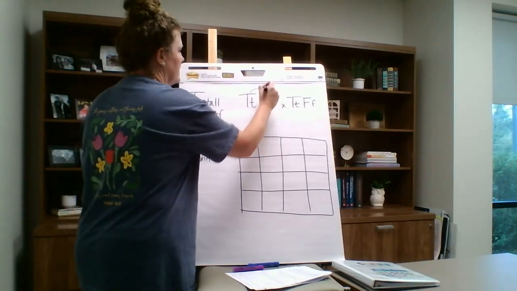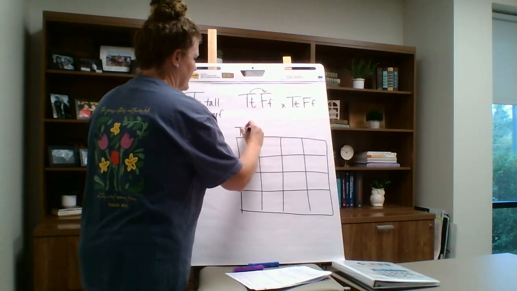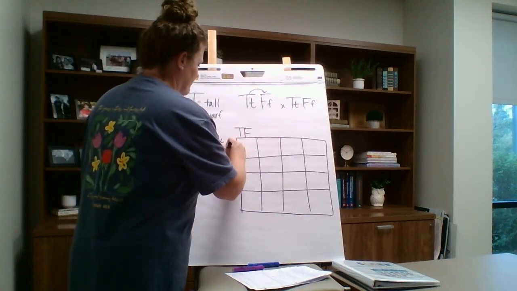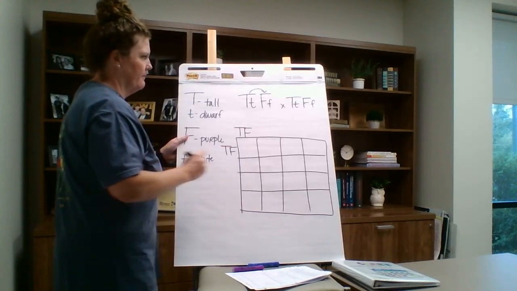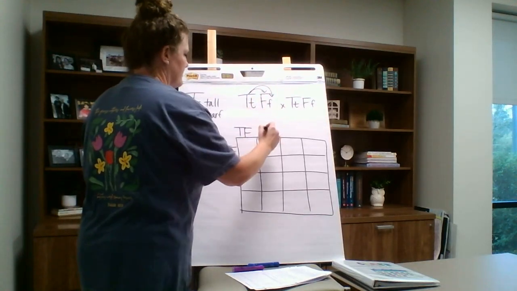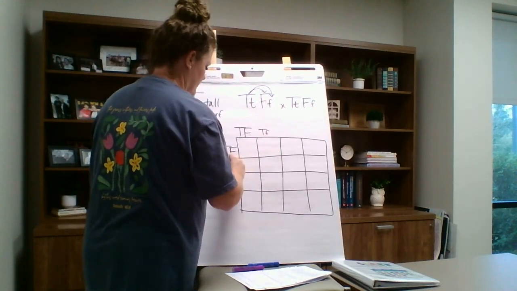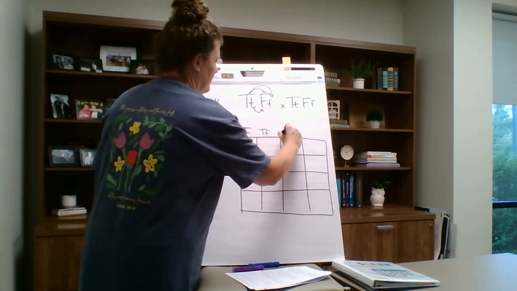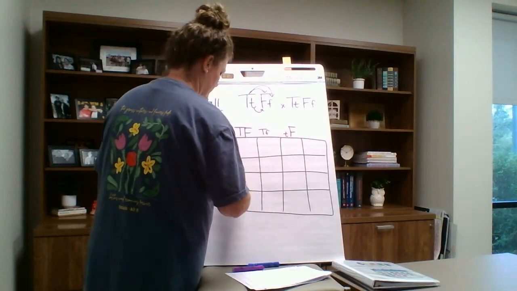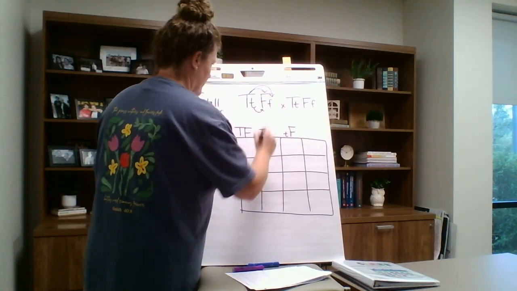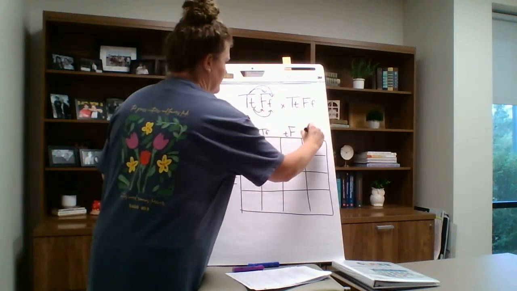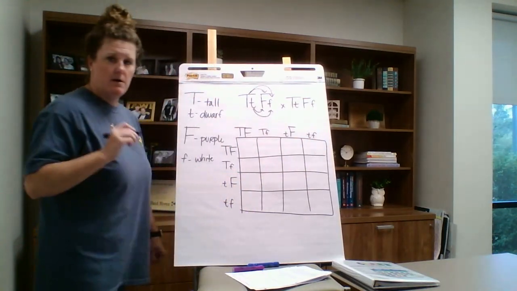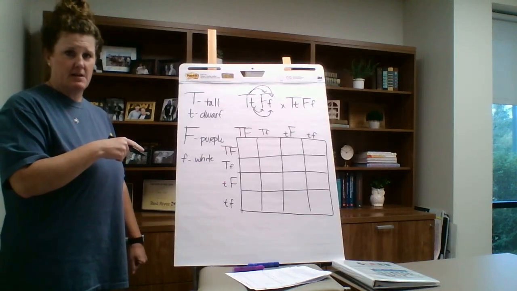So I take the first of each letter, big T, big F. Now remember, both of my parents are the same, so I'm going to put the same thing going down the side, big T, big F. I do the outsides, big T, little f. I do the inside, little t, big F. And then I do the last of each letter. Alright, so there I've separated my gametes now, okay?